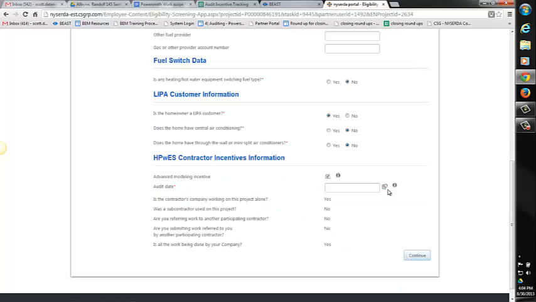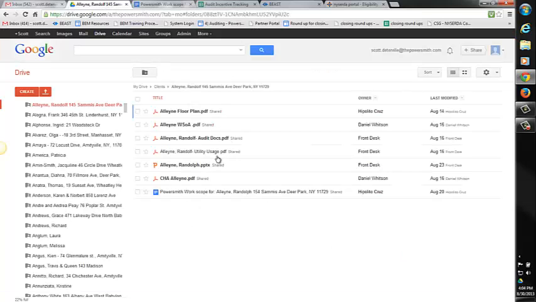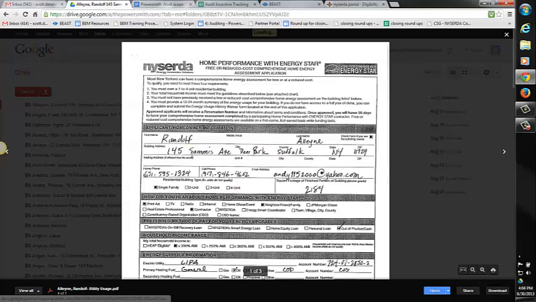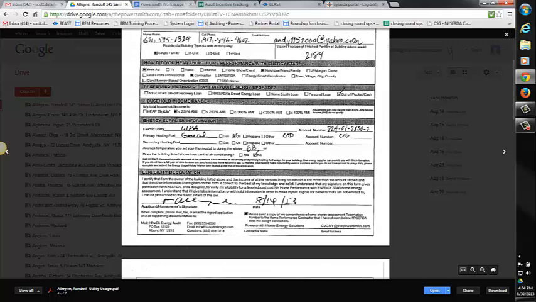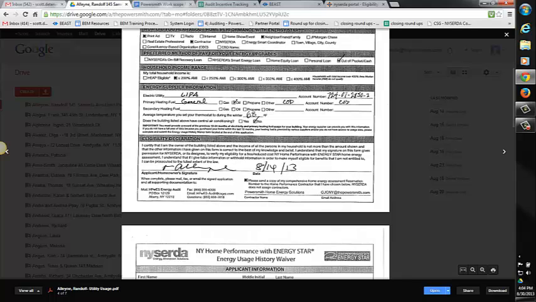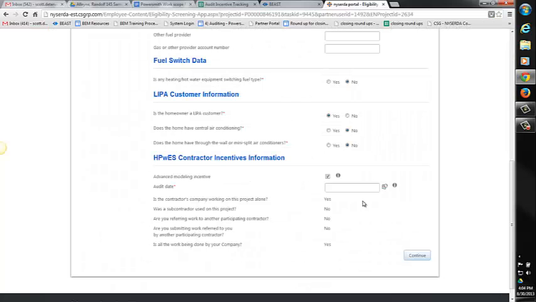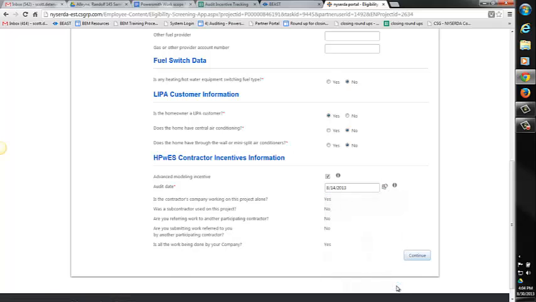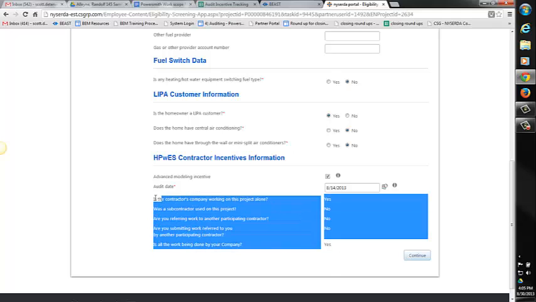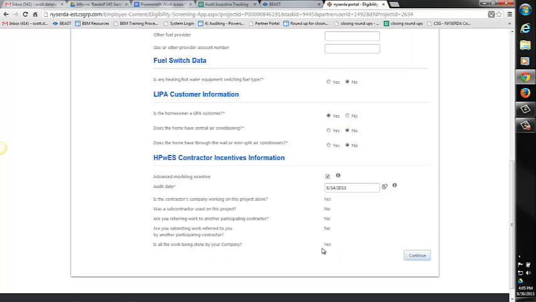Nice and easy. Then what I do as well, and I didn't mean to sign off, let's not get ahead of myself, is I like to look to see, since I was here for the account number, I can also quickly check that they signed it on 8/14, so that's the audit date. Click 14, click OK, and this section here is just a verification for that extra little rebate we get if we're subcontracting, just to make sure we answered it correctly. So it's a quick double check, and then to continue.